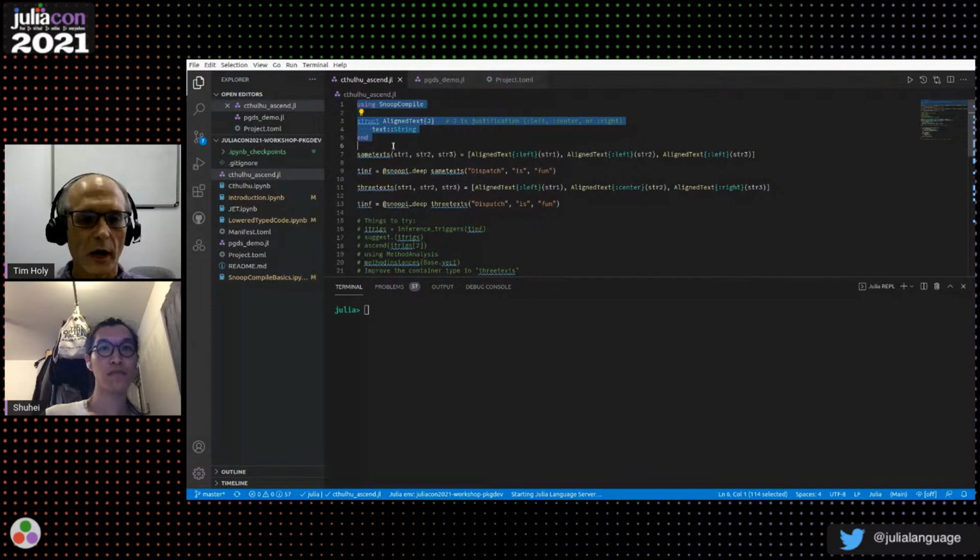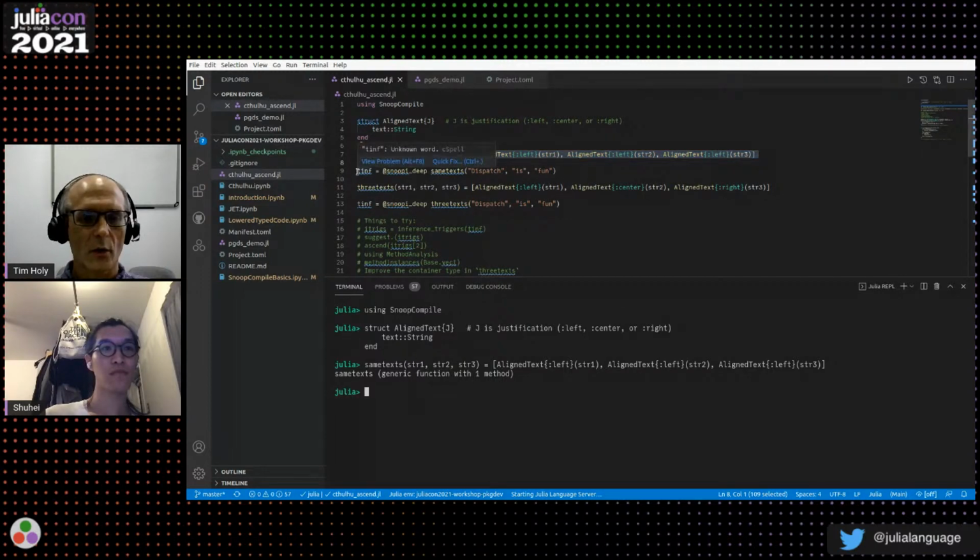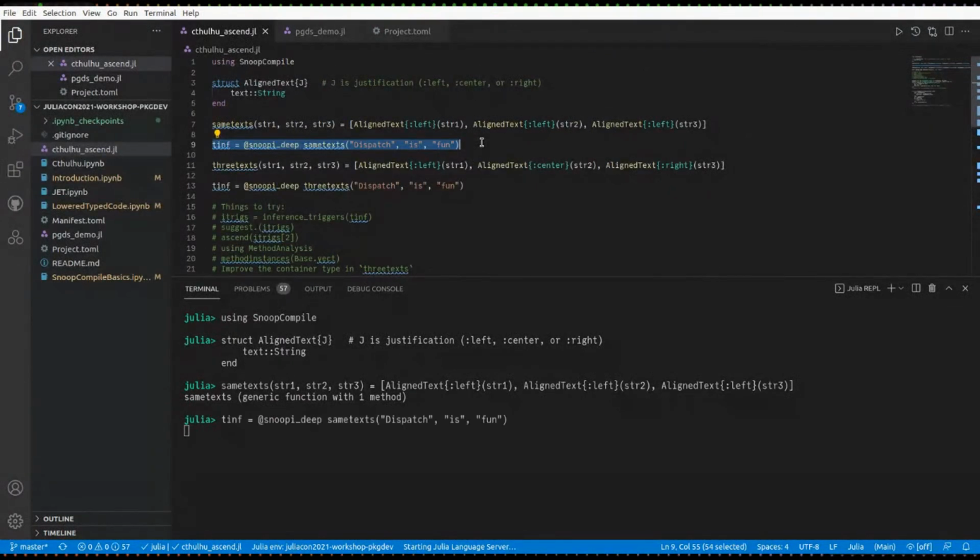I'm going to load SnoopCompile and define this type. Then I'm also going to create a very, very simple method here that just creates a vector of these, and notice these are all left aligned texts. If we pass this through SnoopCompile, what you can see is that there is only one direct child here, so that suggests only one entry into type inference.